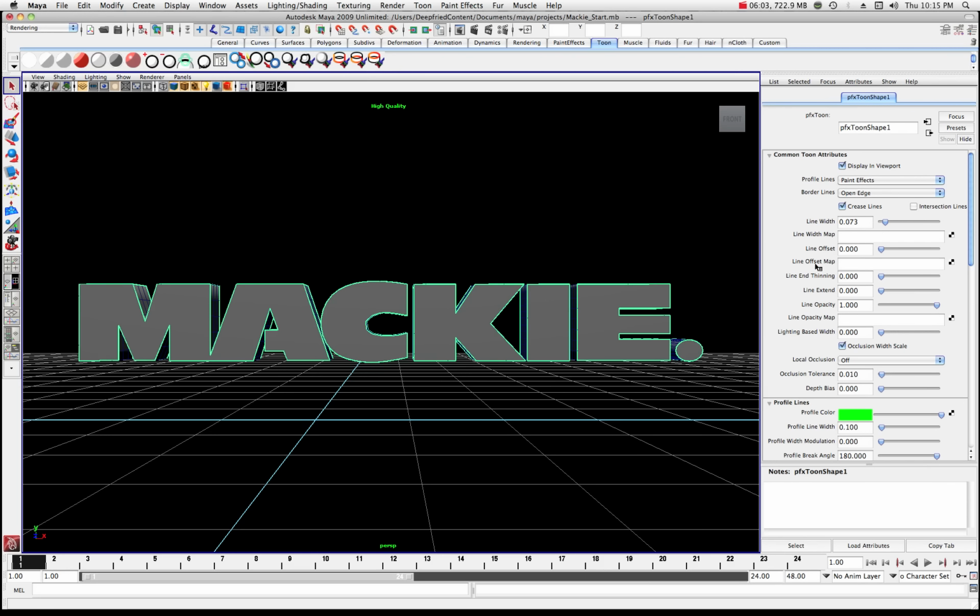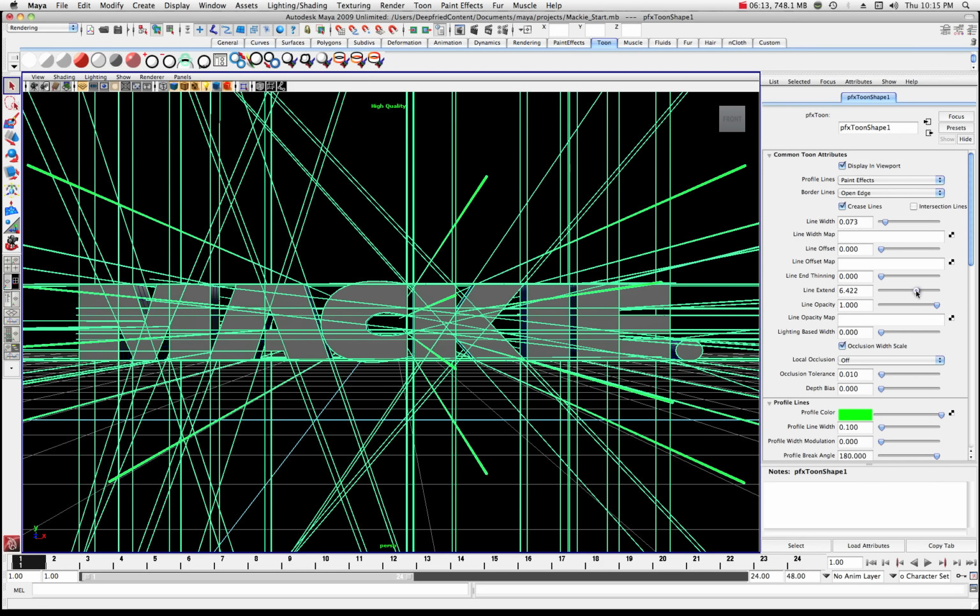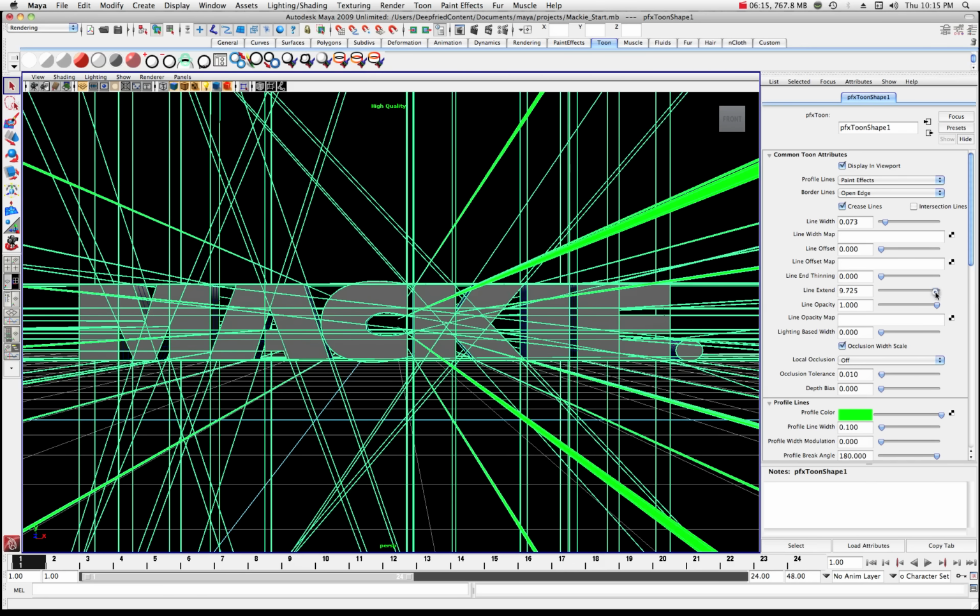Your offset, your thinning. Really, the line extend is kind of cool, because watch this. When I grab the line extend and I pull that up, it sort of extends those lines all over the place, which kind of gives it a wacky look. Now, let's say I had a 100 frame animation going here.